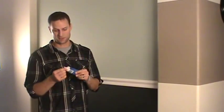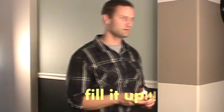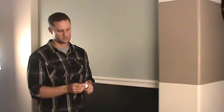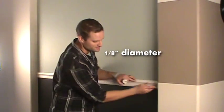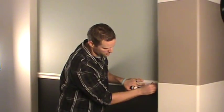Simple as that. First thing you gotta do actually is cut this little tip off. So I'm gonna do that now and fill it up. Cut off the tip, take a little bit of this, squeeze it on your finger, probably about 1/8 of an inch in diameter, and then just shove it in that little hole that you made.